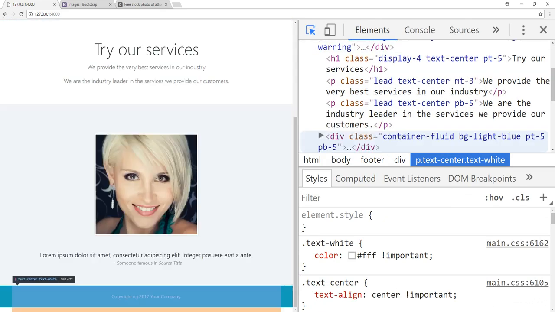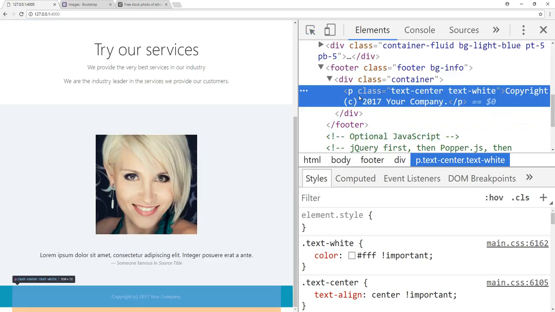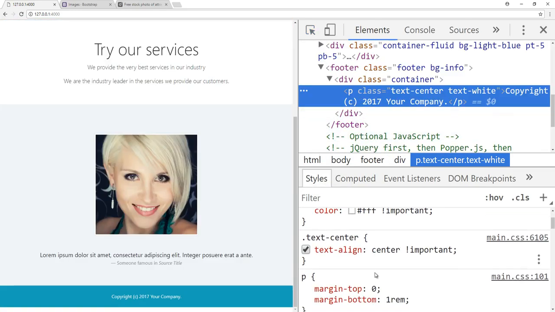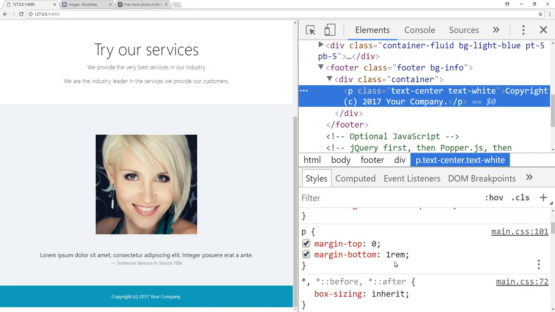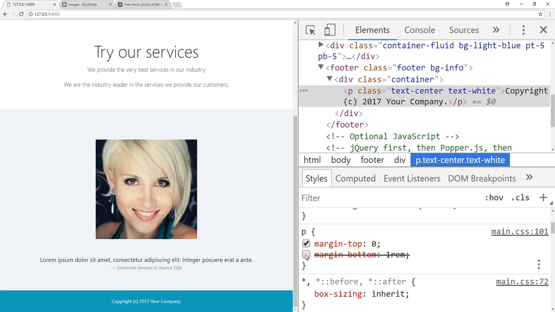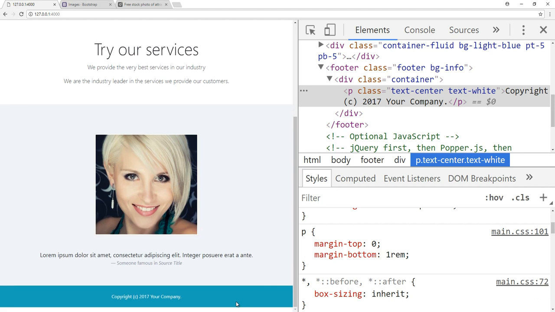So if we target this P element right here, we can see that the margin bottom is set to 1, a responsive M. So if I uncheck this checkbox, it's going to move in place. So this is the reason for that little stripe of white space right there.